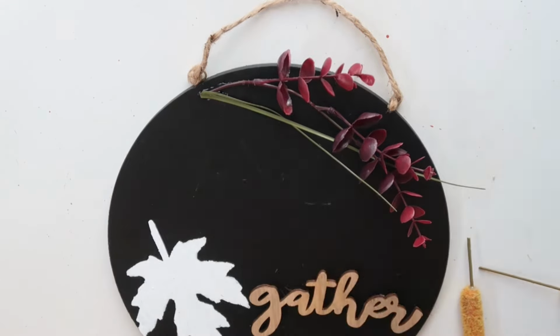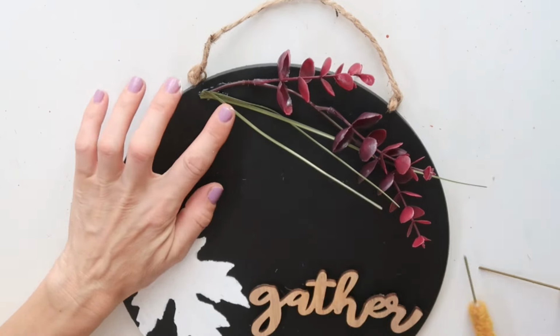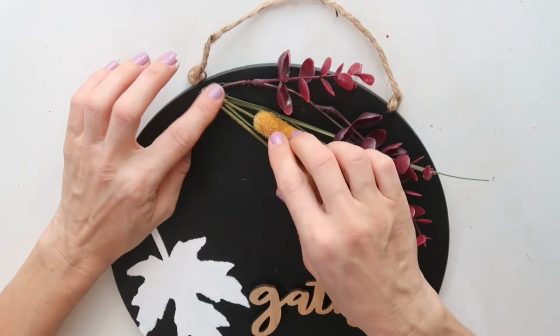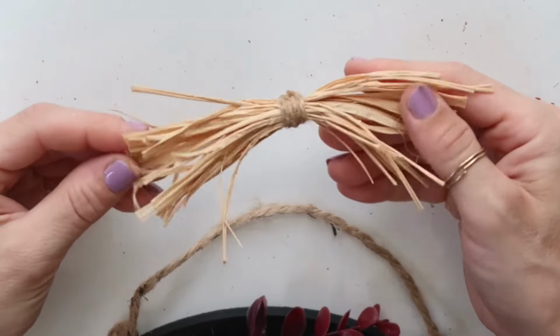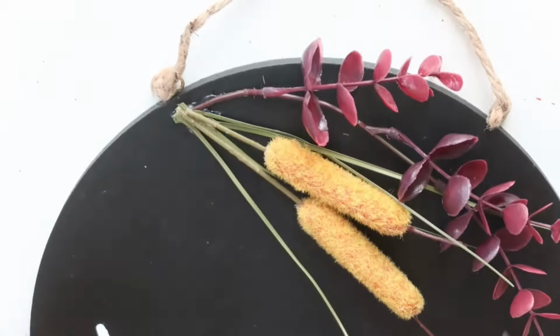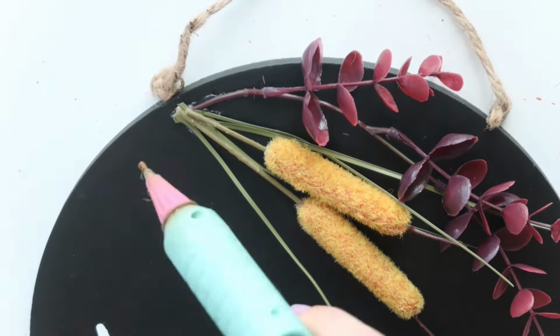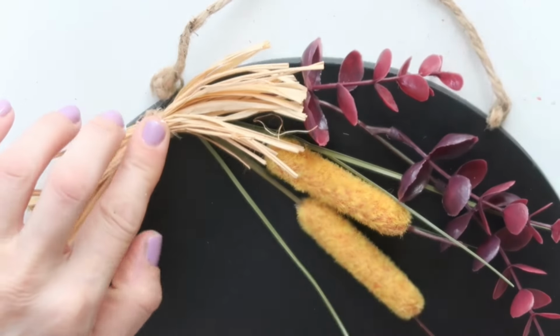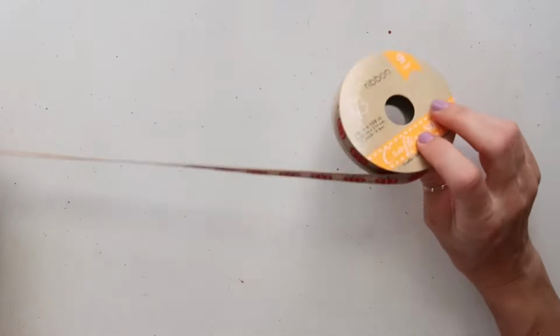Next, I'm going to be using this, I think it's cattails, something like that. I'm not really good with this, but you all see what I'm putting on. Now, as you can see, I changed my mind. I put the twine in the middle of the raffia to create kind of a bow out of raffia, and I'm going to position it in the top left corner.